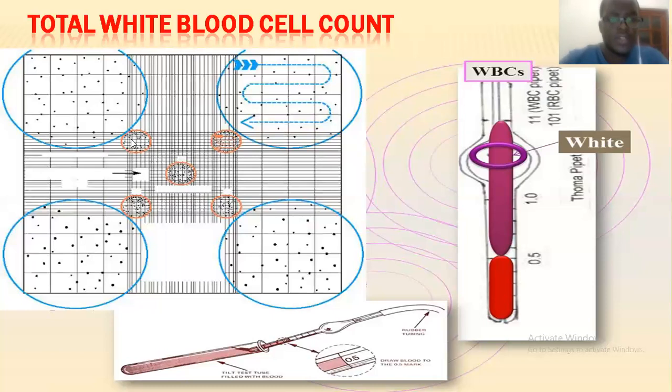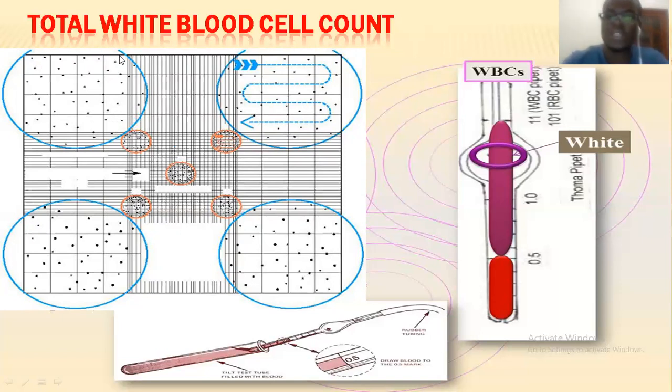Okay, so on the new bar slide, you can see the plus sign here. This is where you count the red blood cells. Like I said, there are 4 small squares inside. Out of the 25 small squares, you only count on these squares for red blood cells. So that was done for red blood cells. But for white blood cells, you count these squares on the corners. So you can see 1, 2, 3, 4 squares. That's for white blood cells. These squares are different from the one at the center. Why? Because at the center, this bigger square has about 25 small squares, but these bigger squares for white blood cells have only about 16 small squares inside.